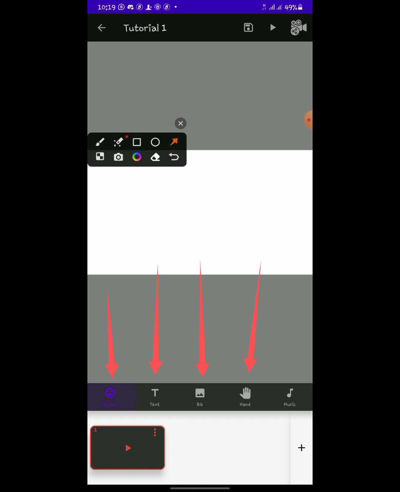So the next one I'll be explaining will be the music icon. When you click on the music icon, it's going to show you two options. The first option is for you to upload a song or a track from your phone, from your gallery. The second option is for you to record whatever information you want to send. Maybe you want to say something about what you're advertising. You can do a voice record when you click on the music icon.